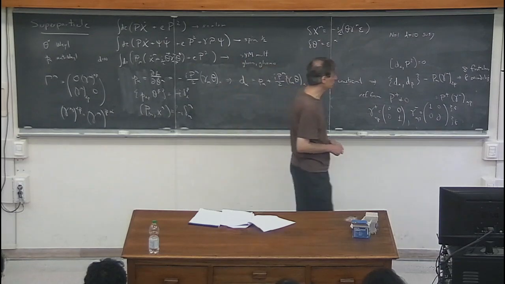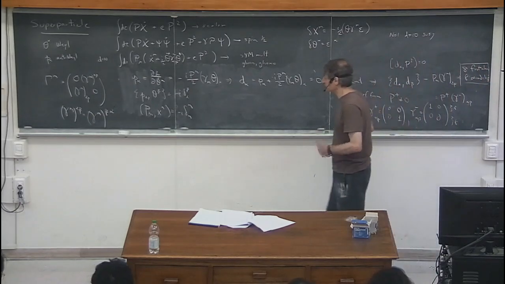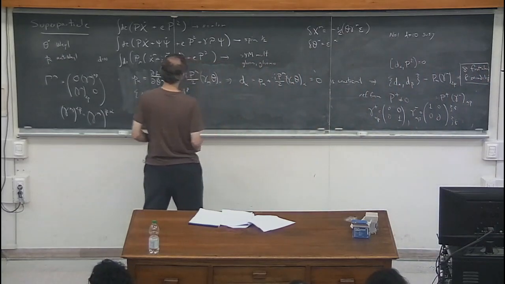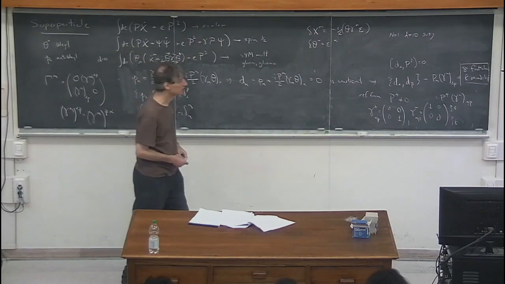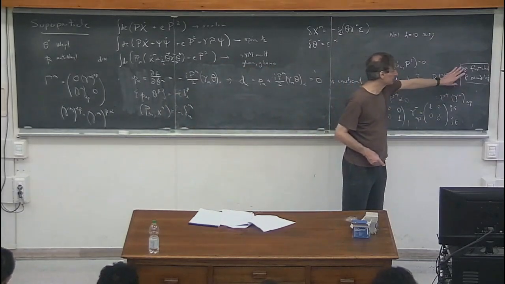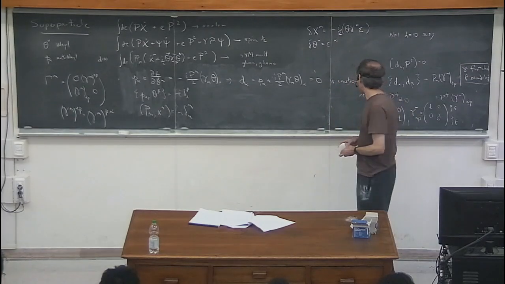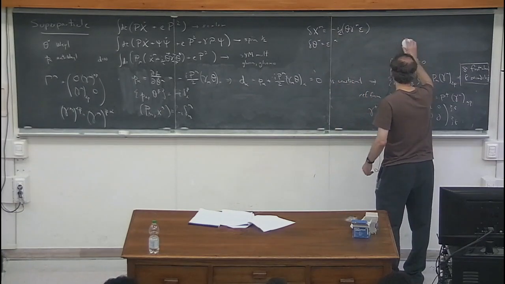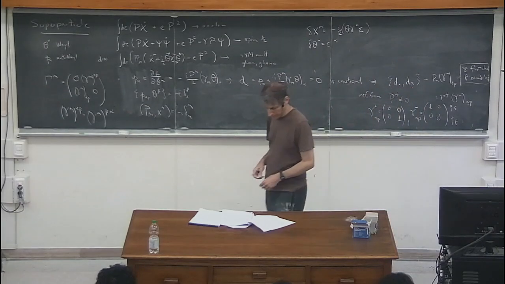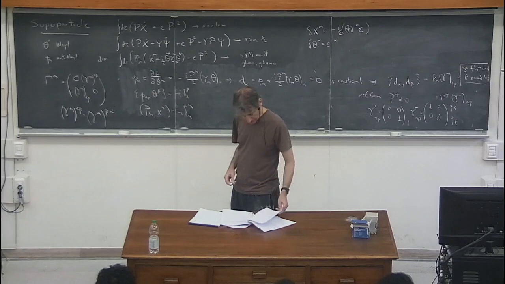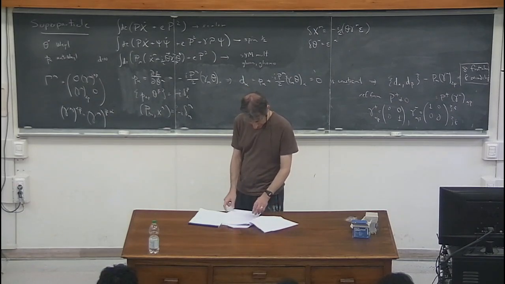So now we have a new problem that we haven't seen before. Some of these constraints are first class and some are second class. When they're all first class, we've seen this many times. We know what to do. We do BRST quantization. When we have first and second class constraints, life is more complicated. So Dirac gave a procedure for quantizing with second class constraints, which is related to these Dirac brackets. Dirac brackets we can define, but usually they're not very useful. Let me tell you why they're not useful.